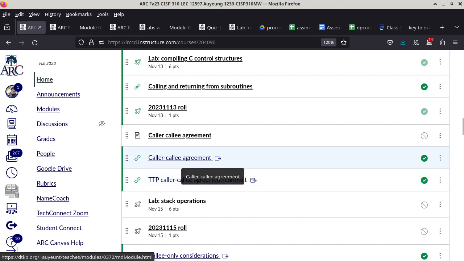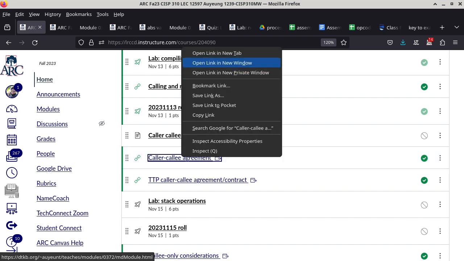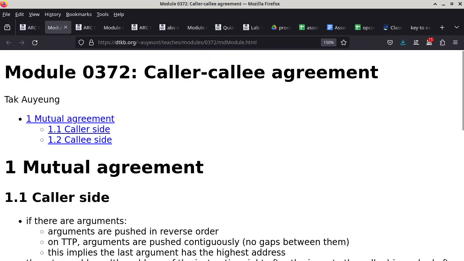All right, so what we're going to do today is to talk about the caller-callee agreement. Particularly, we want to pay attention to how we pass arguments to a subroutine or function that you're calling, and how you pass a return value back to the caller. That's going to be the focus of today's lecture. Today's lab does not involve those particular topics. We are starting to stagger, which means the lab is usually on the topic that we talked about in a previous class. This gives people a little bit of extra time to absorb the material before the lab actually engages that material. So this is the focus of today's lecture, and I'll be writing sample programs to illustrate these points.